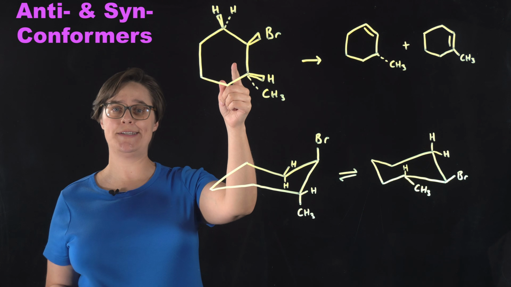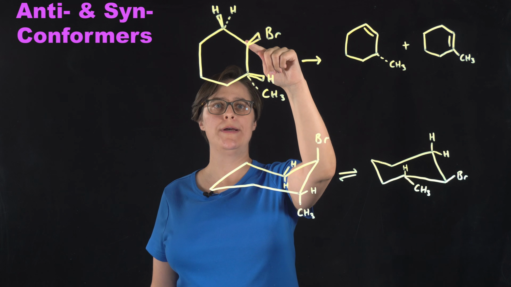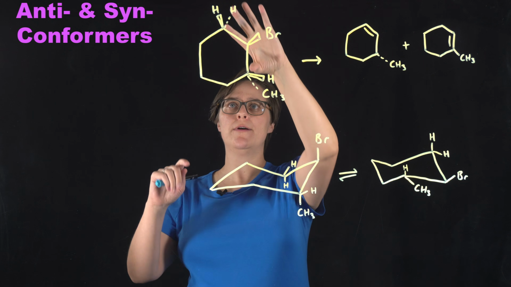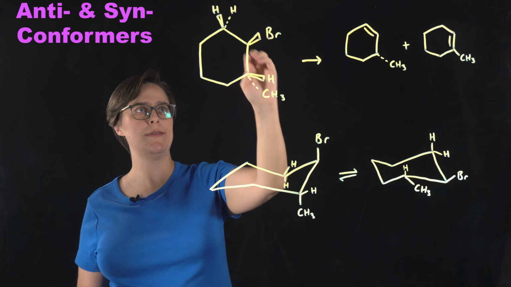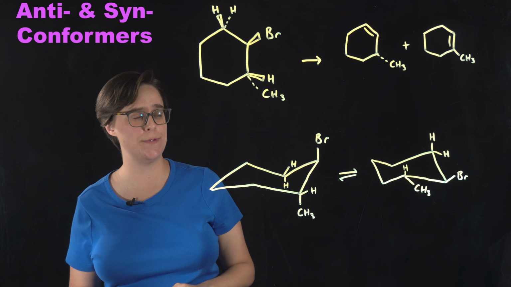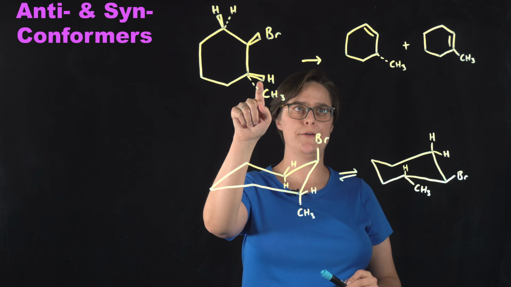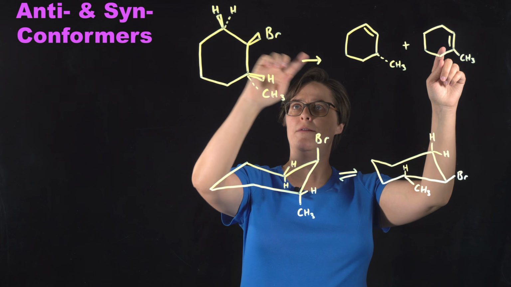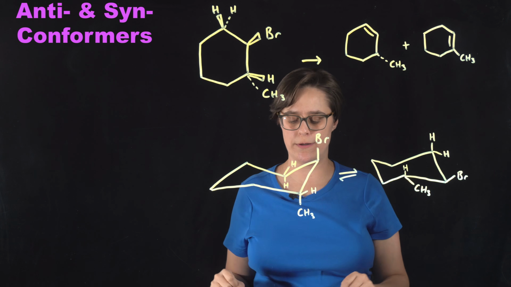So let's say that this is your reactant in an E2 mechanism. Bromine is your leaving group. We have a methyl group here, and I've gone ahead and drawn in the beta hydrogens. So hypothetically, any of these are candidates to react. If the base were to attack this hydrogen, we would form a double bond here for this product. If a base were to attack one of these two hydrogens, we'd form a double bond here for this product.